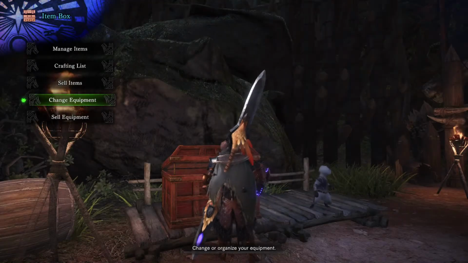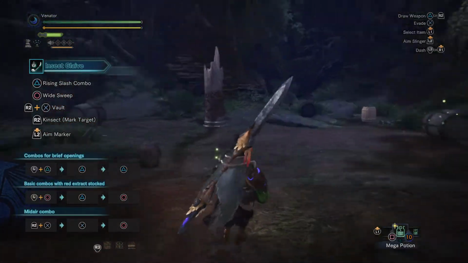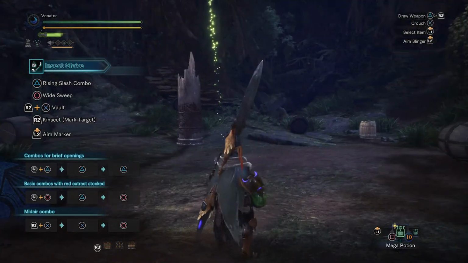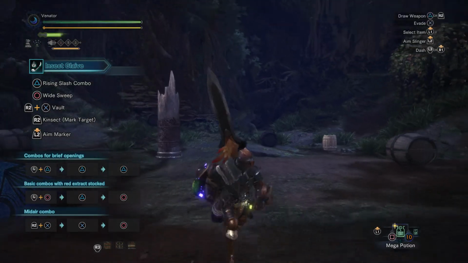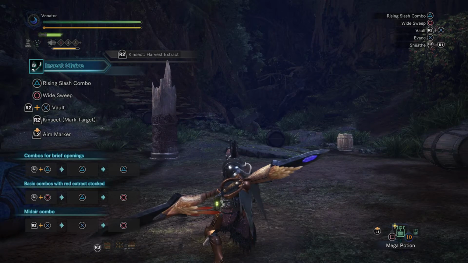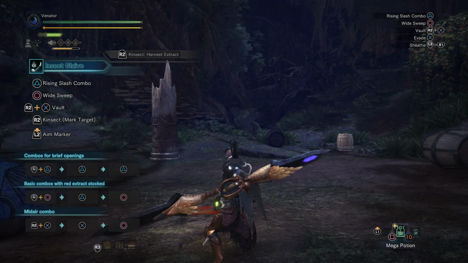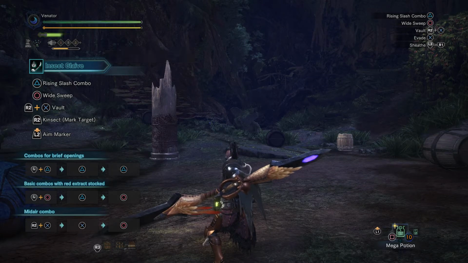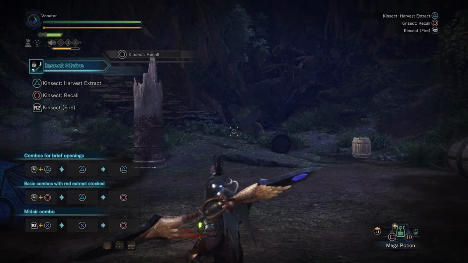Now, the insect glaive actually has two movesets, and I will first show the basic moveset. You can simply draw the weapon by pressing triangle, or you can press R2 to send out the kinsect to gather extract. Now I send it out, of course, and on purpose I didn't make it hit anything, so we have the basic moveset, so we call it back by pressing L1 and circle.